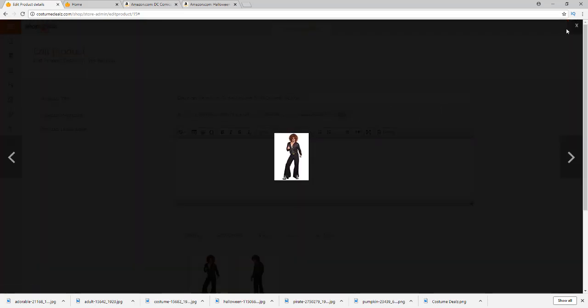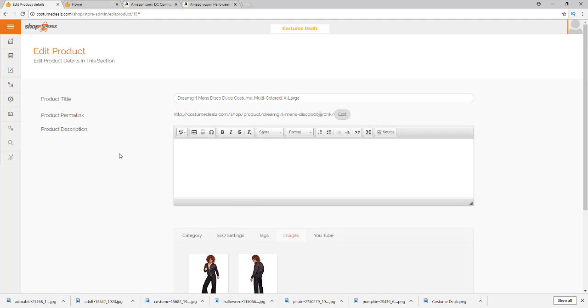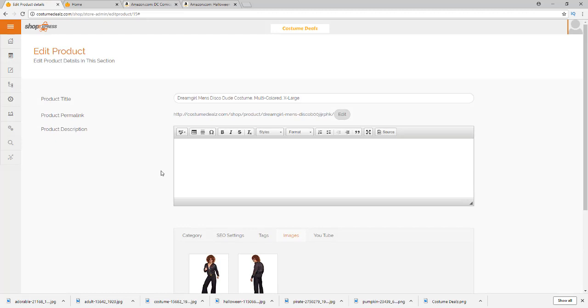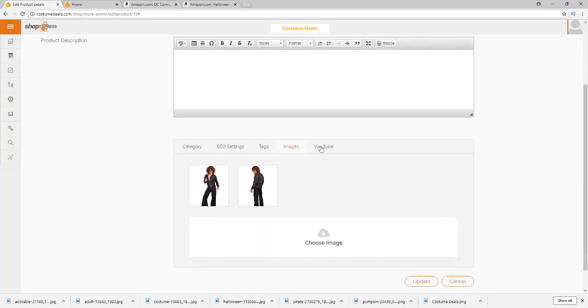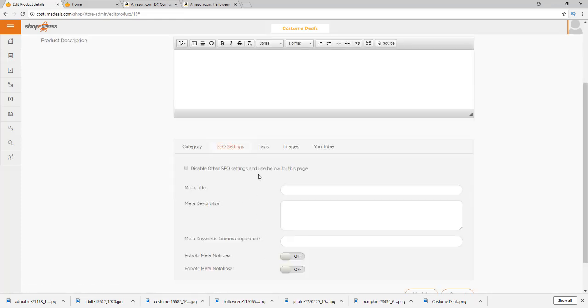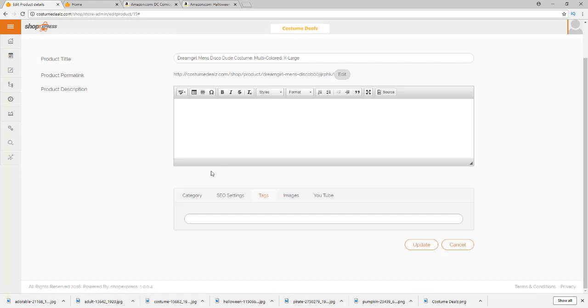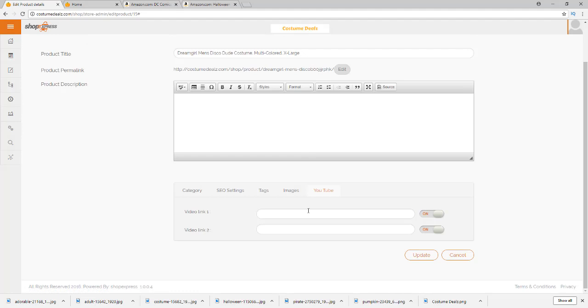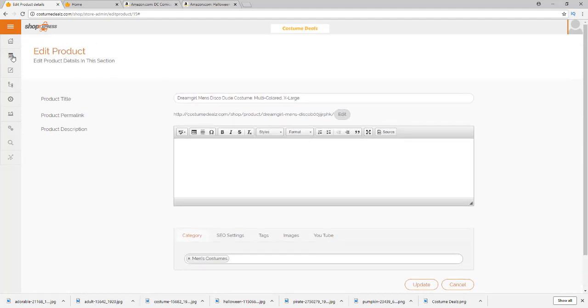What happened was the image was probably too small to show up as a big image without it being all distorted. So like I said, what I usually do is I just get rid of those products. But you have all kinds of customization options. If you want to put in a new description, you just start typing it in the box there. If you need to change the category, you can change that here. SEO settings are here if you want to do the SEO for those. And then you have your tags you can put in, your image, and YouTube videos if you have custom videos that you want to use. Okay, all right. So that's how you would do that.